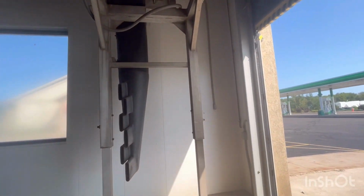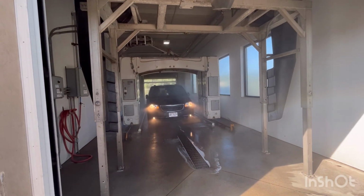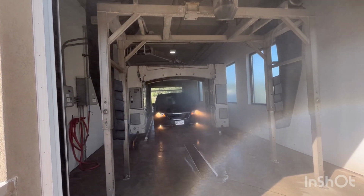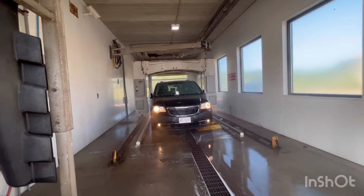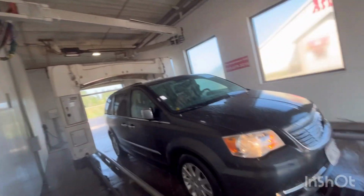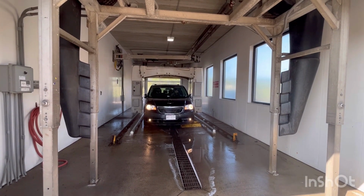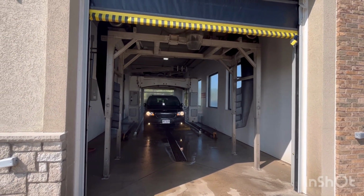Spot three or a low pressure or a piece of regular rinse. We're about to find out as I'm standing back just in case. Nope. Maybe? Oh, no. Nope. This is our high pressure clear coat. Now this is spot three, so I'm gonna stand back. The other bay is broken again, or still broken.